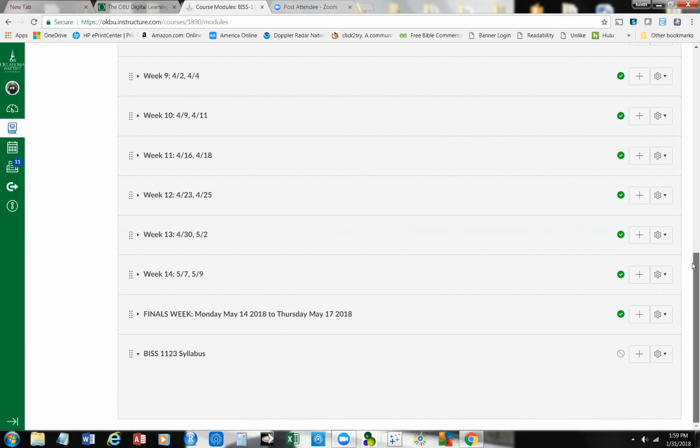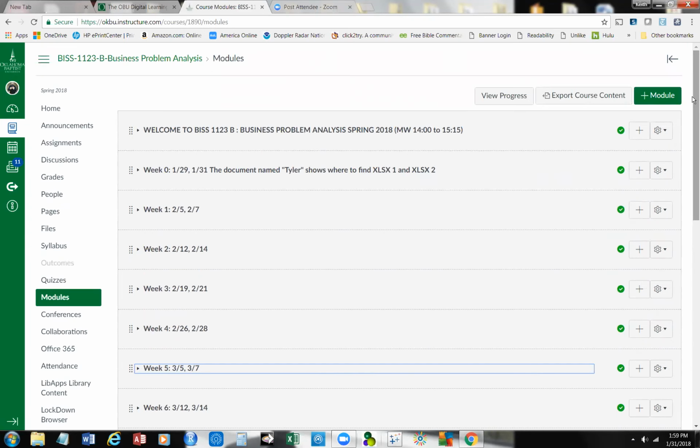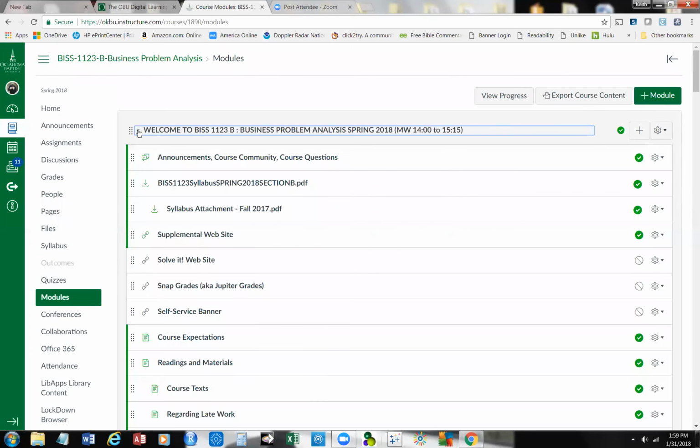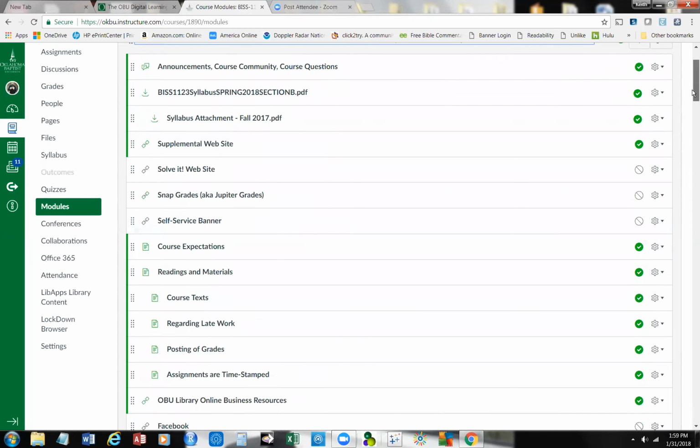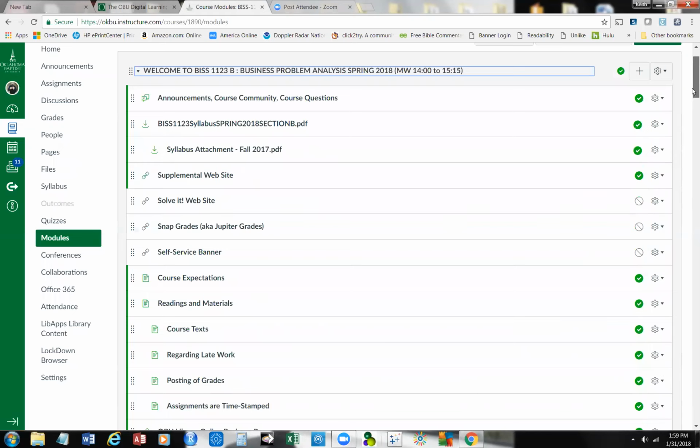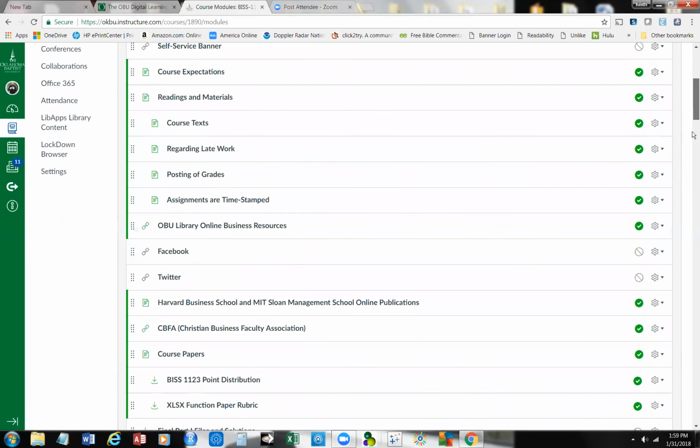Now, again, you're often going to see things in here that you won't see on your screen in your computer with a student view. You may see these, I would think, but when you go back in, you won't see them because they simply will not be there for you to see. They're there, but they're hidden from you because I've got them.